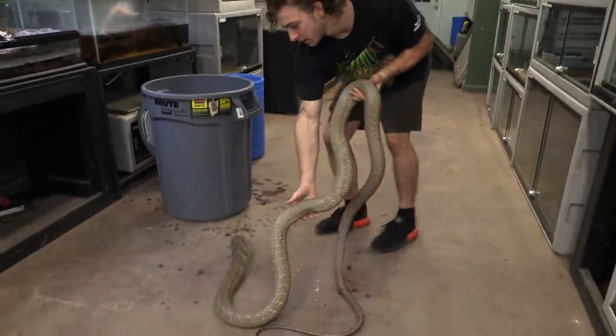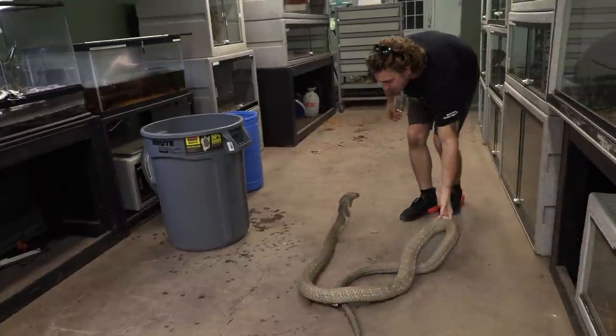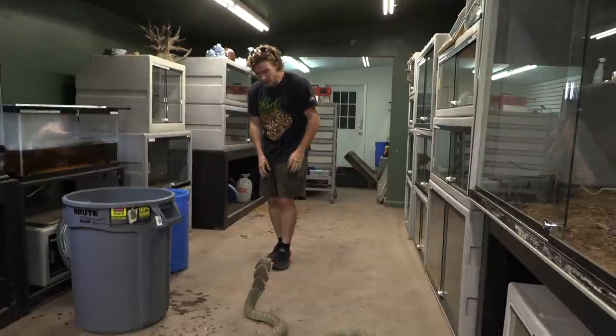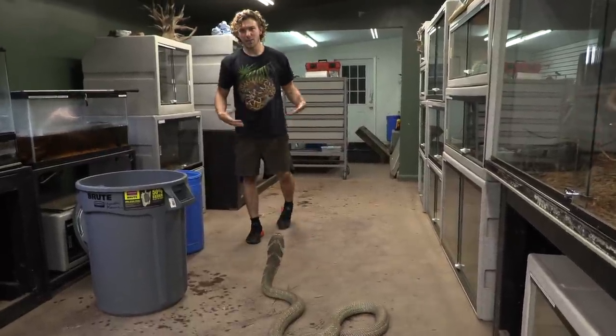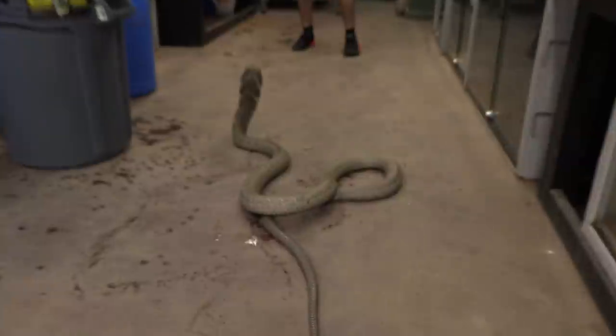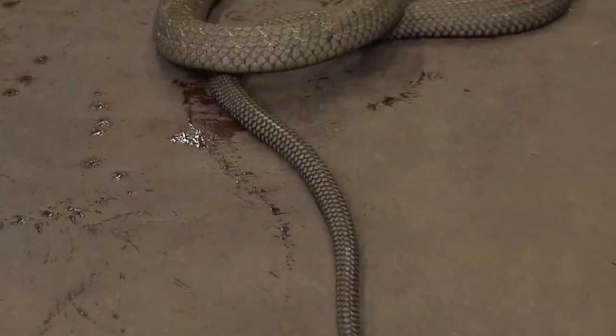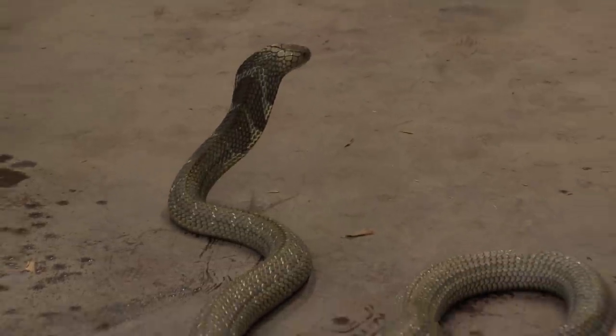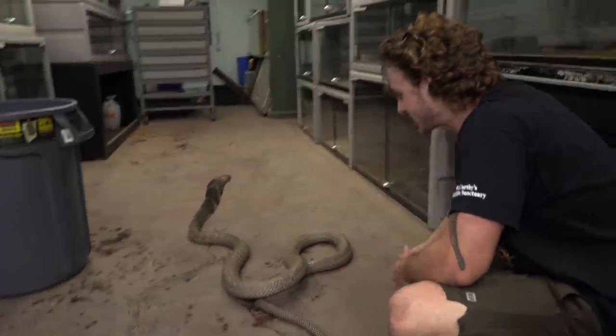There we go. Let her stretch for a second because this is the first time that she's come out of the enclosure in about 2 weeks or so. So she can stretch her coils, get some exercise because she's been inside this 6 foot vision for a couple weeks and she hasn't had the opportunity to come out. So let's move to this side. Hello. You guys can get a good look at her. Look how beautiful her coloration is that she shed.